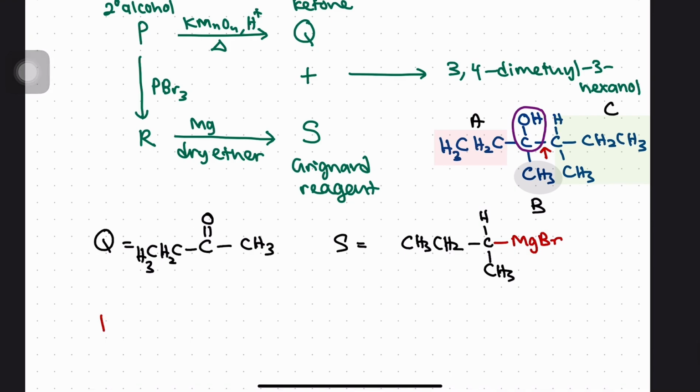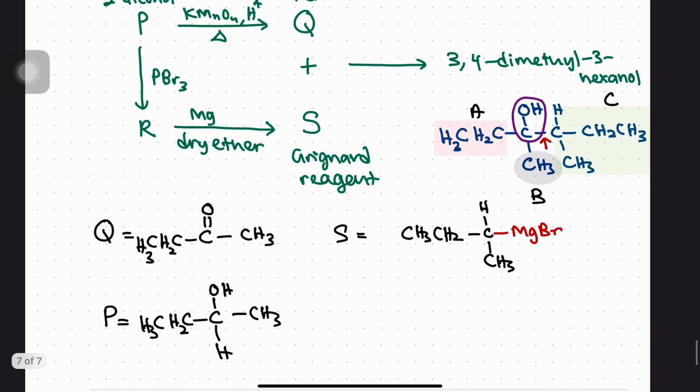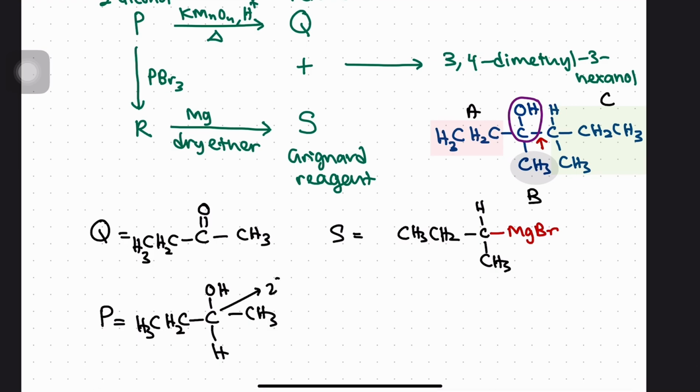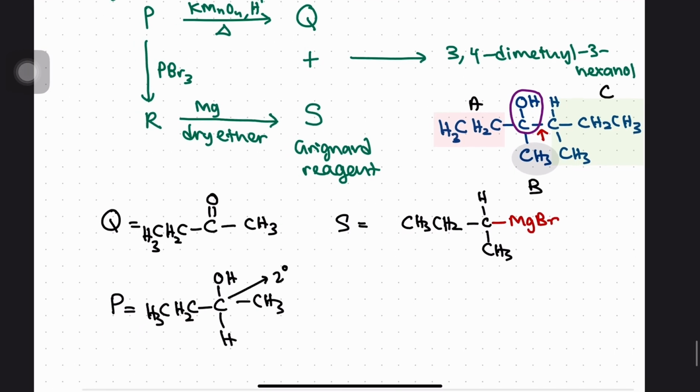If I were to revert Q back to P, because P is the alcohol which made the ketone, that would give me COH, CH3 here, CH2, CH3, nothing changes there, but please make sure that our carbon has 4 bonds. So please add a hydrogen at the bottom to make a secondary alcohol. So that's secondary, that's correct.